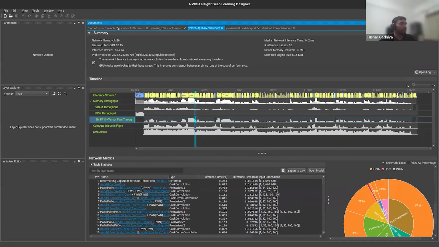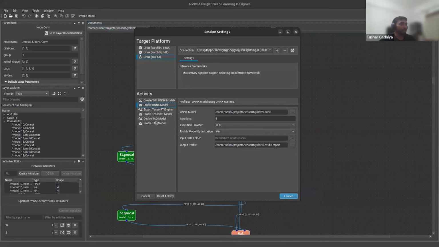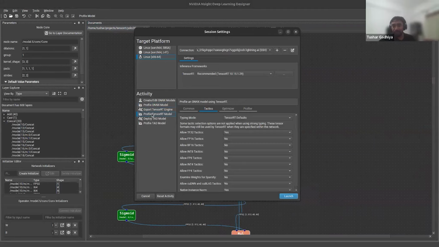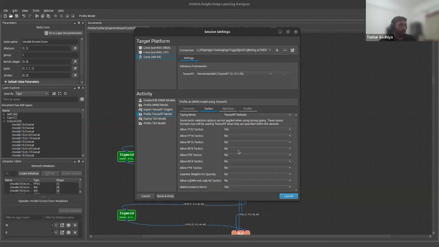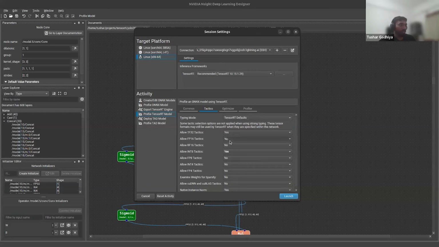Let's enable some more tactics. So let's again go back to profiling. Okay, let's see what else you can enable. If you enable the int8 tactics, let's enable all three and just launch.